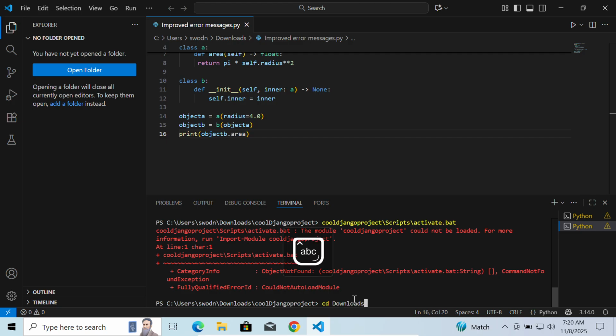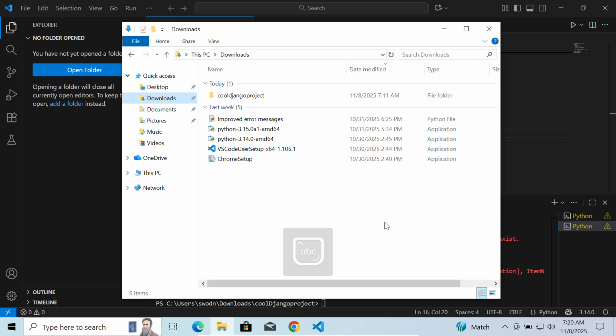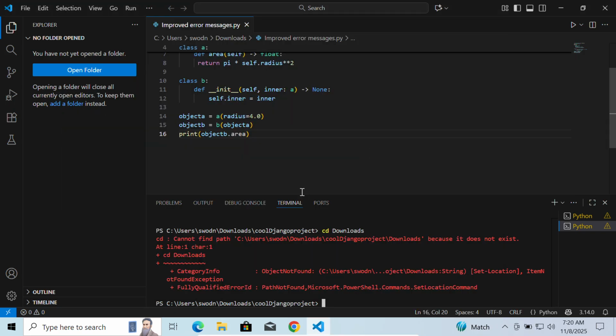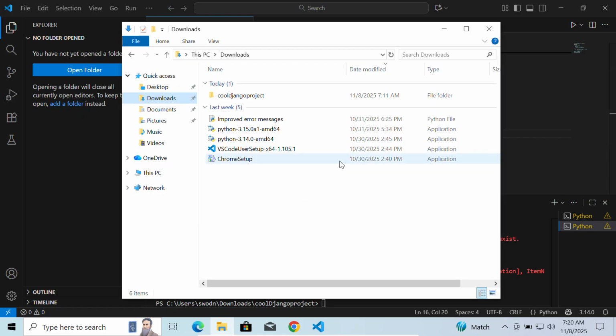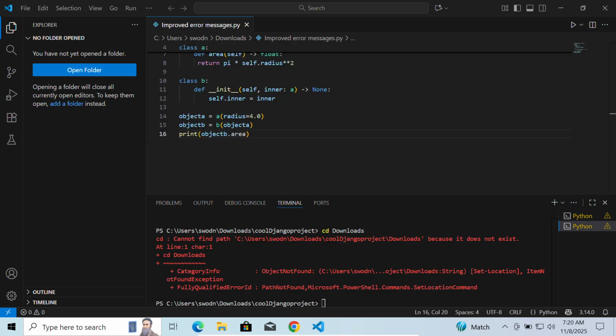CD downloads. Alright, let me do the correct command for this. Okay, users, and then username.